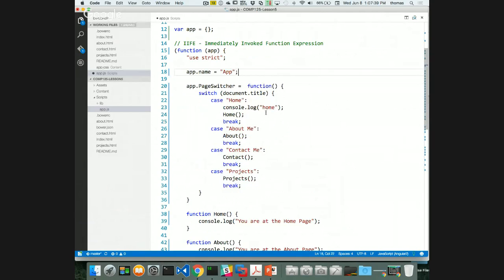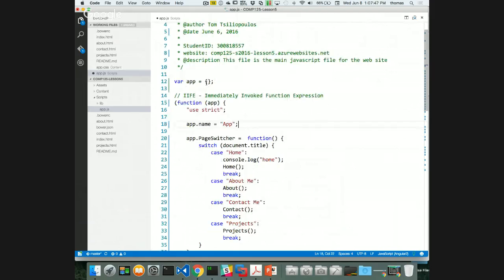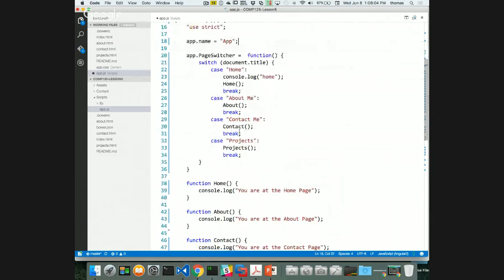What about if I went like this? If I said, I'm only exposing pageSwitcher. Instead of me taking this whole method and putting it out here, I'm adding it into this object that I've declared outside of my IIFE called app, that I've passed into my IIFE, so I have access to it. By the way, even if I didn't pass it in, I'd still have access. There's always a million ways to do it. But I'm showing you if you wanted to expose stuff, and you may want to do this one day to solve problems. Sometimes you have to do this kind of thing. This is one of the ways to do it. So pageSwitcher is now a method that I can call upon.